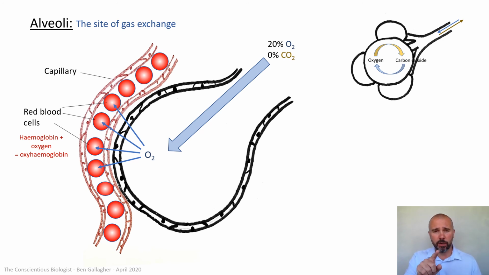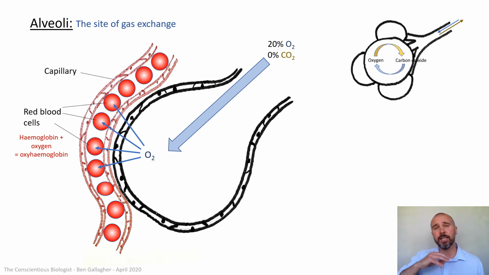From inside the alveoli, it has to diffuse through the first membrane into the cell of the wall of the alveoli. Then it needs to diffuse out of that cell, so go through a second membrane. Then it needs to diffuse into the cell that builds the capillary wall. Then it needs to diffuse out of that cell to get into the capillary itself. So that's a fourth membrane. Then it needs to diffuse through the membrane of the red blood cell to get into the red blood cell. So that's 5. So it's 5 membranes that the oxygen needs to diffuse through before it gets to hemoglobin.